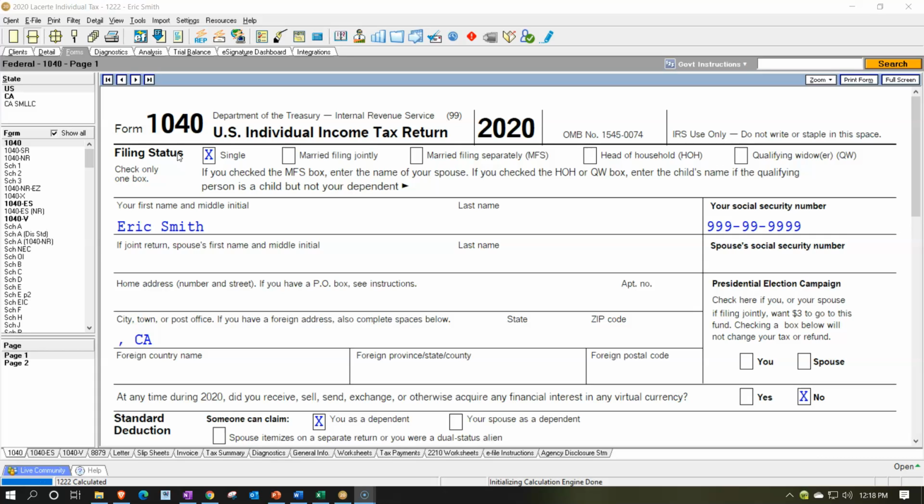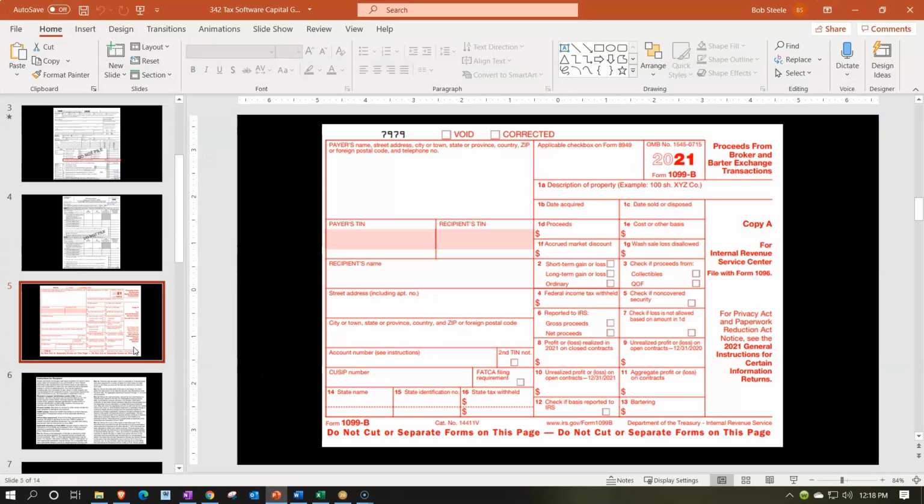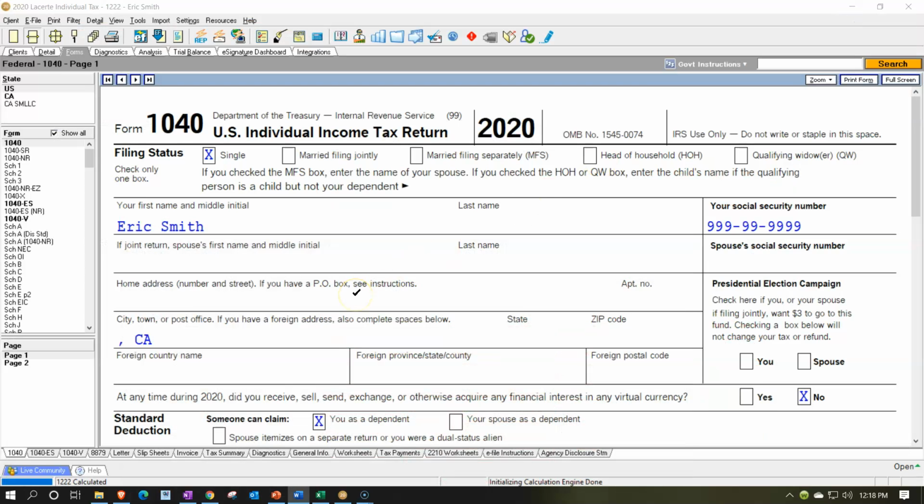Capital gains in and of itself is a very wide category. We can have a whole course just on capital gains, but when you're doing individual tax returns, the ones you're most likely to see are going to be capital gains for the purchase and sale of stocks, for which you will be getting a 1099, typically from the broker, that's going to give you the necessary information, which might look something like this, might look a little bit different than this, but the boxes will be standardized. Therefore you can look up the instructions if you need help related to a form such as the 1099-B.